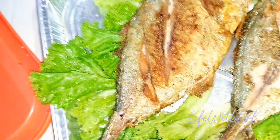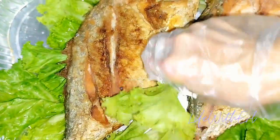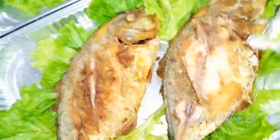Sweet and sour vegetable stir fry is done. And it's ready to top onto your fish.